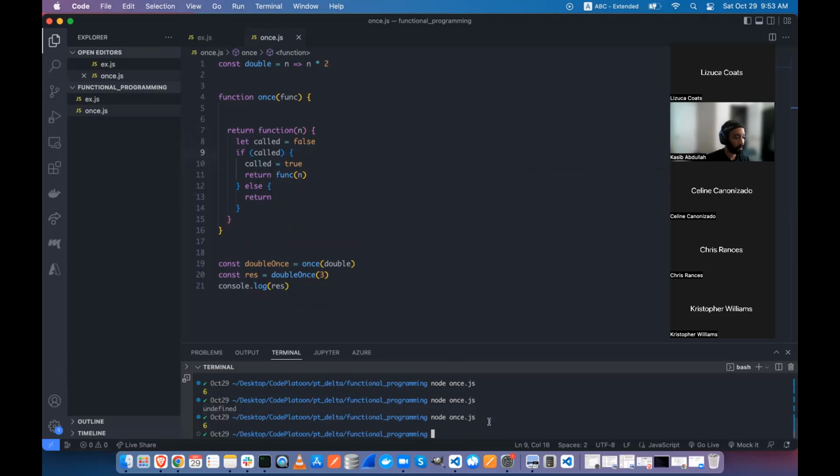So if I try calling this, why is that not running?